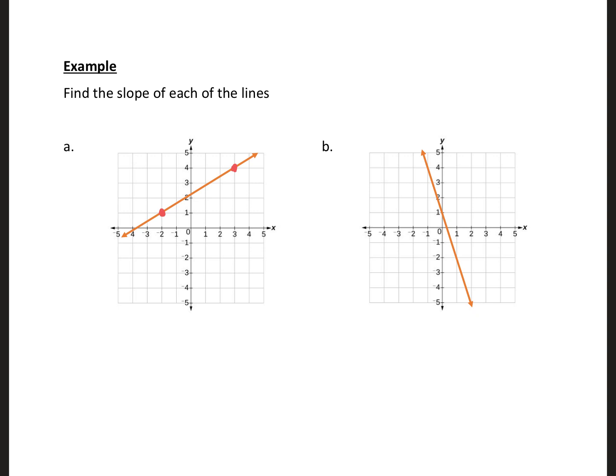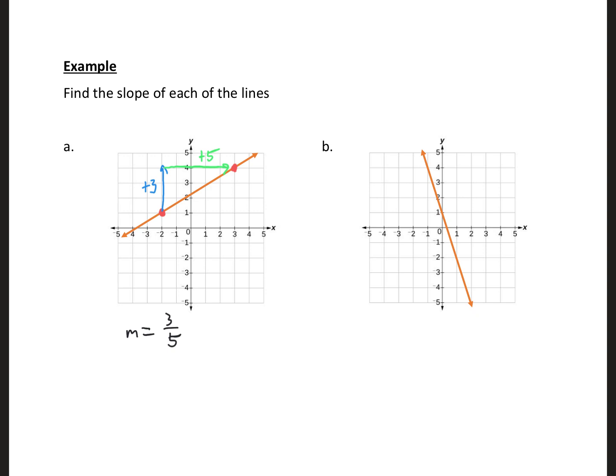Remember, we're looking for our vertical change divided by our horizontal change. In this case, to move between these 2 points, I would have a vertical change of 3 units and a horizontal change of 5 units. Since we know our slope is the vertical change over horizontal change, this will result in a slope of 3 over 5, much like we expected from our previous example.